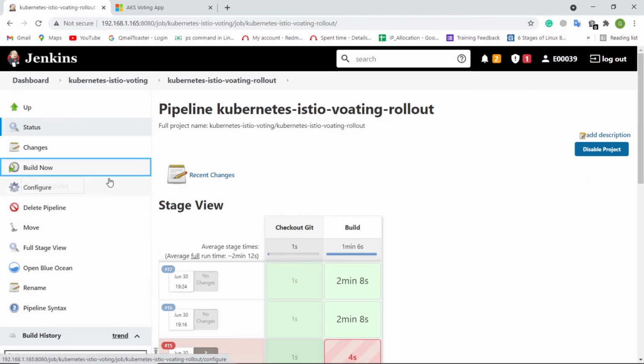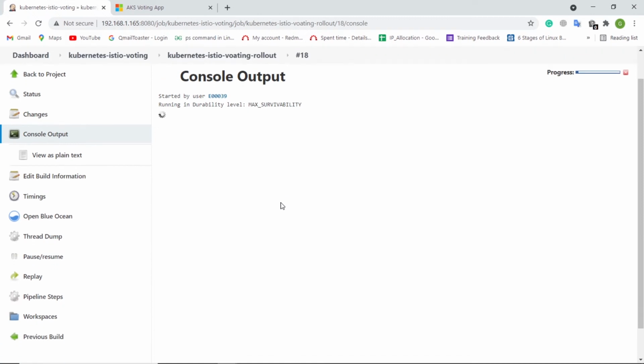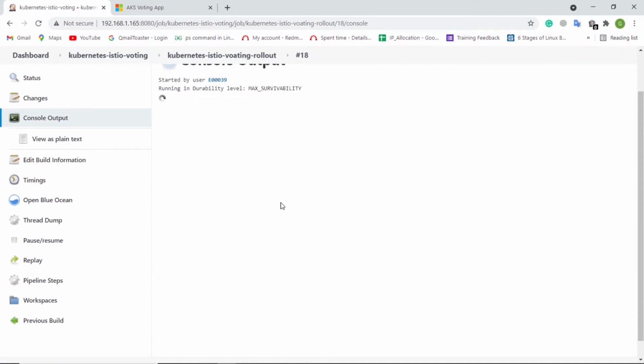Finally, the Jenkins job Kubernetes Istio rollout deploys a new version 2.0 of the voting app, voting analytics, and voting storage components. The new voting storage component uses MySQL instead of Redis. The voting app and voting analytics components are updated to allow them to use this new voting storage component. Let's run the job and test the Canary release with the latest version and storage.